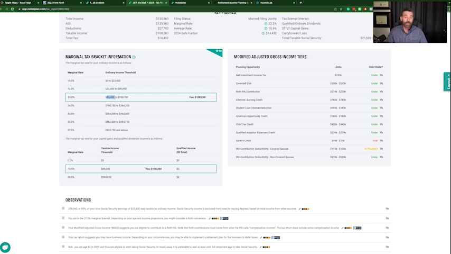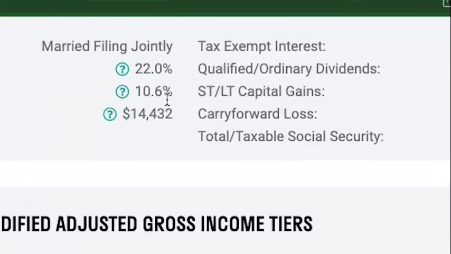Do you want to save taxes today, or are you more concerned about taxes going up later? And these are all things that, again, we're going to do our best guess because we don't always know. But this is where we're going to start. And the idea of putting the full $30,000 in is great into the pre-tax 401k. But if we look at our average rate, our effective rate here on tax is 10.6%. If we put $30,000 in Jill's 401k, that's going to save us about $3,000 in taxes this year. Okay, so that could be a good idea.